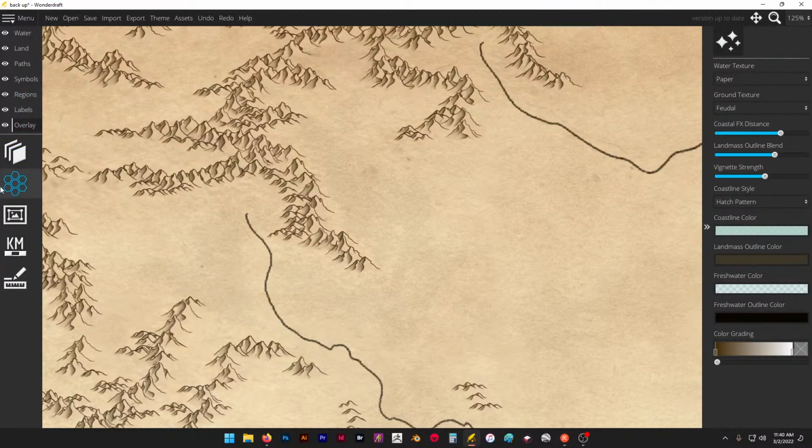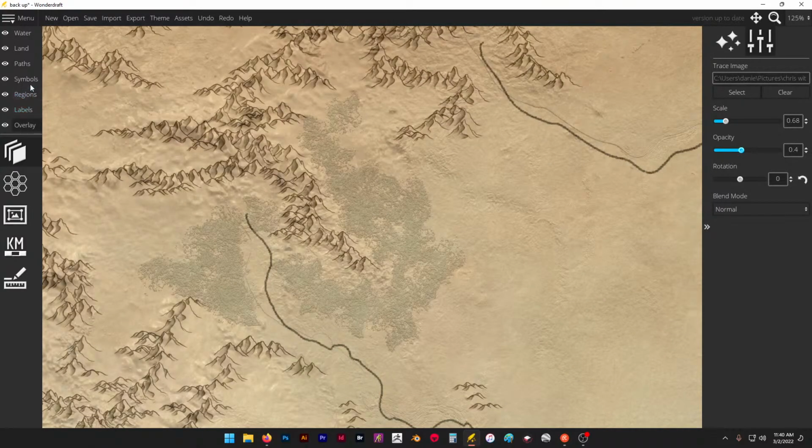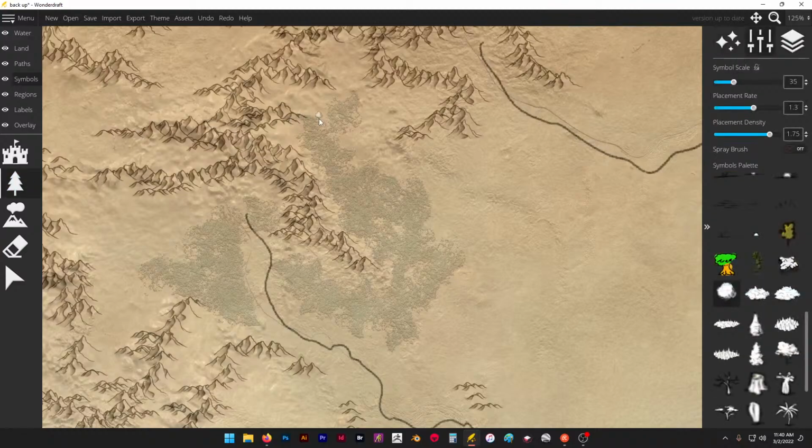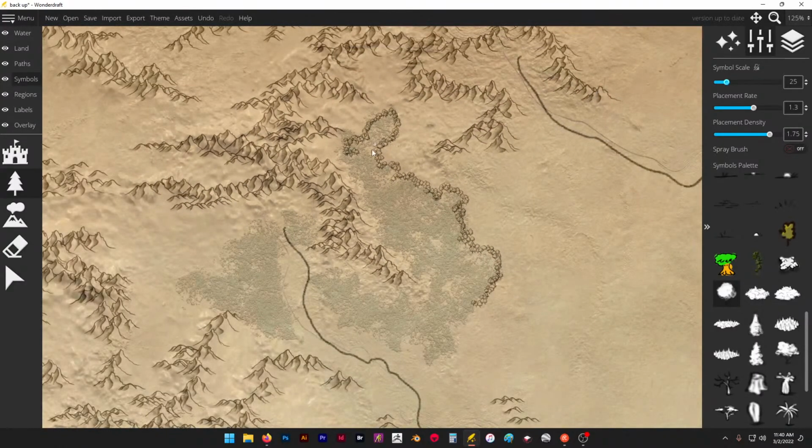Let's go to overlay again. Now, I do want to put a lot more trees in this one because I think it would be a lot funner. So we're going to start here, and let's go to about a 25. Oh, that's good. We're going to do the big fluffy forests. We're going to outline these first so we get a general idea of where they're at. We're going to start in the middle of the map where there's hardwoods.